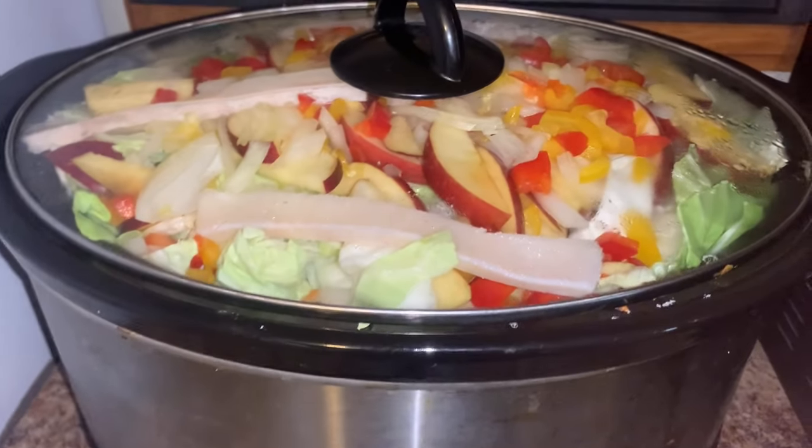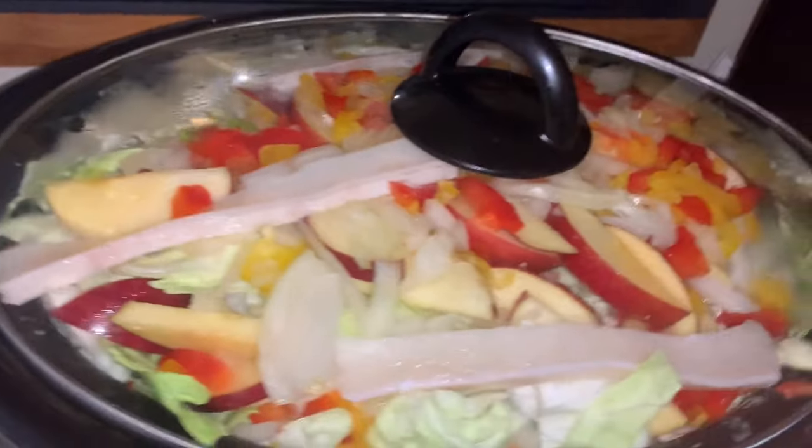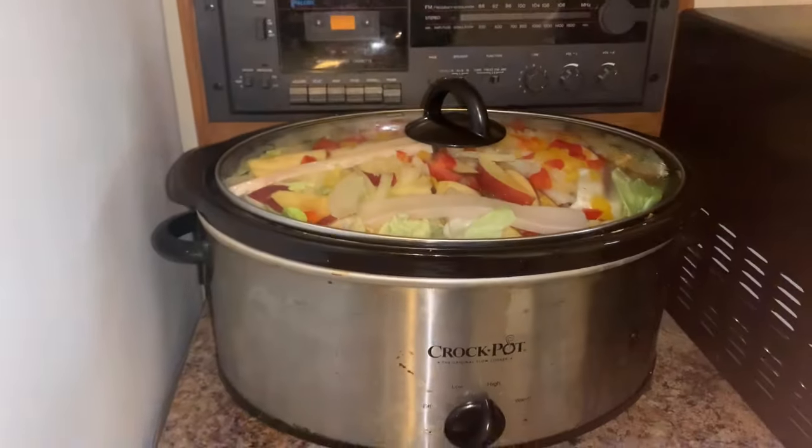I'll let you know if I even decide to add any more cabbage to it. I don't feel like there's enough cabbage inside of it. Or maybe I'm just... we're gonna see. I'll keep y'all notified.